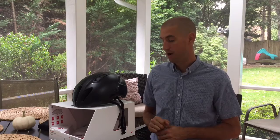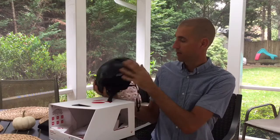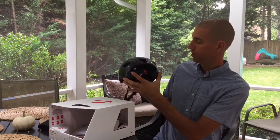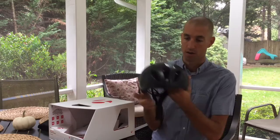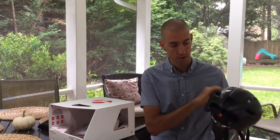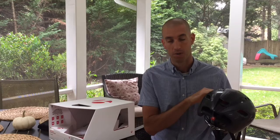The helmet — I picked the matte black. It's got three large vents in front, it's got a few aero vents up top, and then large vents on the rear. The idea is that the air comes in through the front and channels over the head and directly out the back in a nice smooth transition. That high volume of air coming through the helmet, being transitioned back into the slipstream behind the helmet, helps to speed you up and reduce your aero drag.